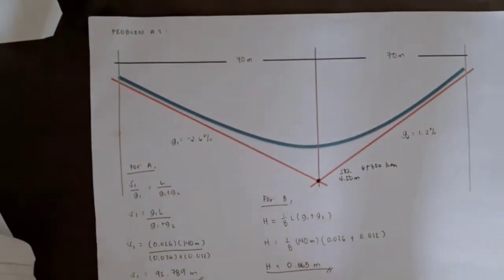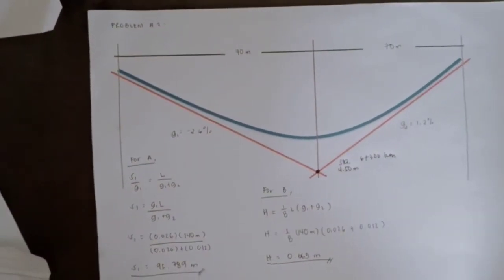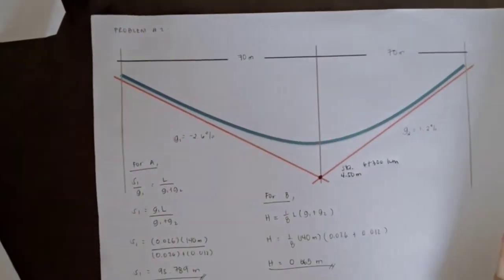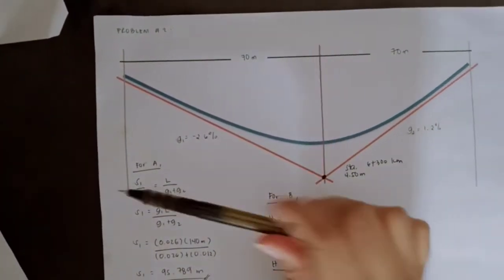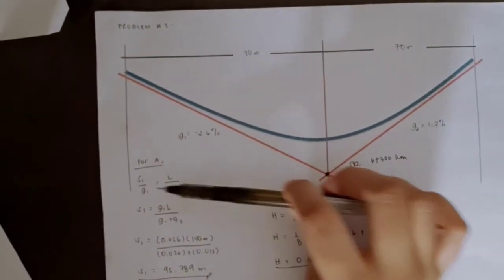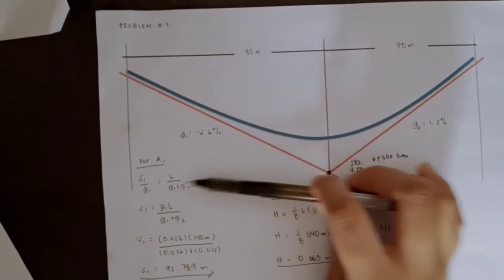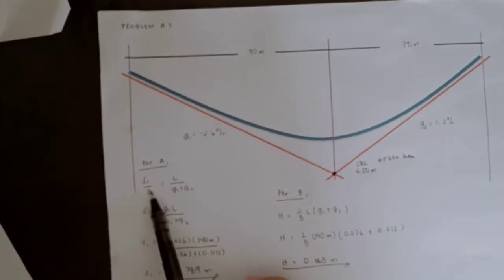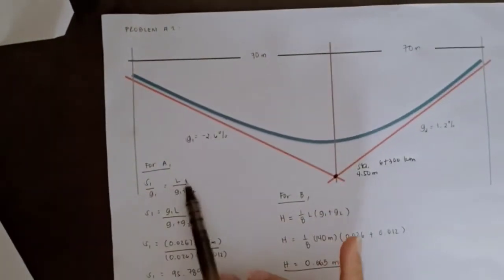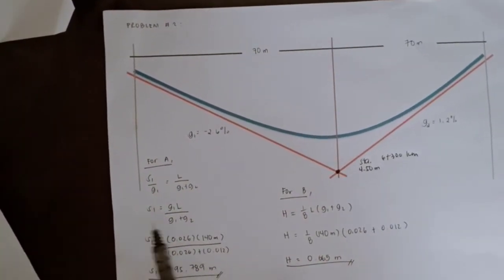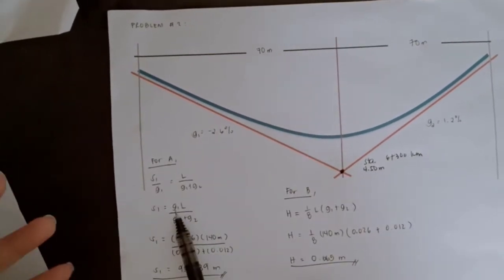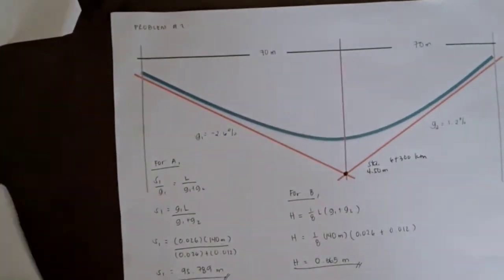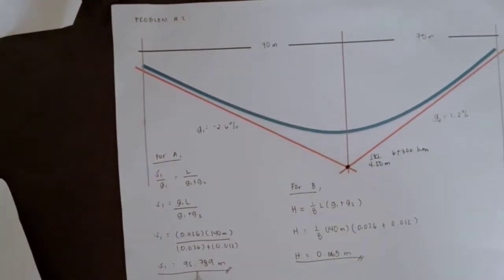Ayan. So, for the first number, sabi, we need to find the lowest or the highest point of the curve. Again, the formula for that is the same as what we used at the first problem. We have the S1 over G1 is equal to L over G1 plus G2. Okay? So, S1, we'll just have to multiply these to the right hand side of the equation. So, matitira si S1 sa left hand side. And then, we'll have G sub 1 times length over G sub 1 plus G sub 2. And then, input lang natin yung data. And then, we'll have 95 and 789 meters.